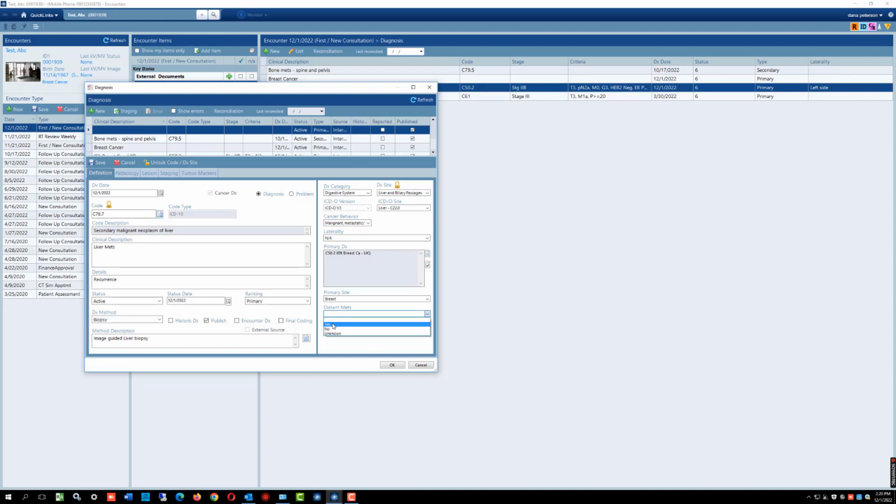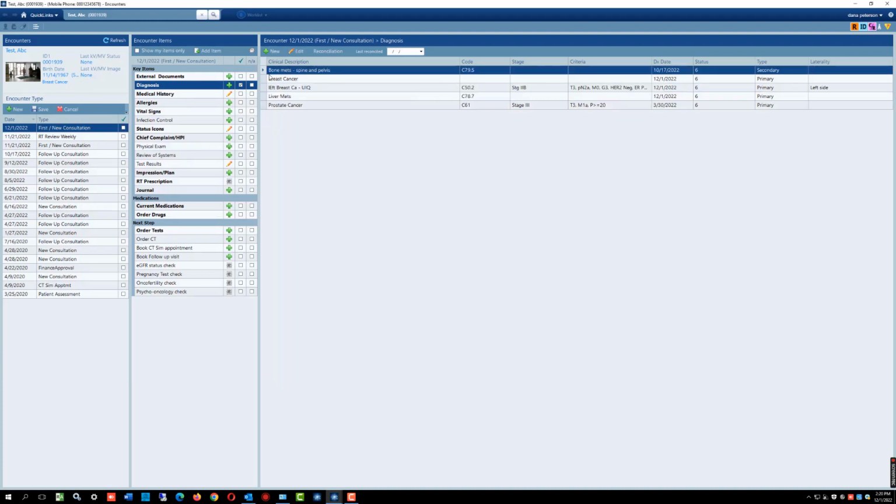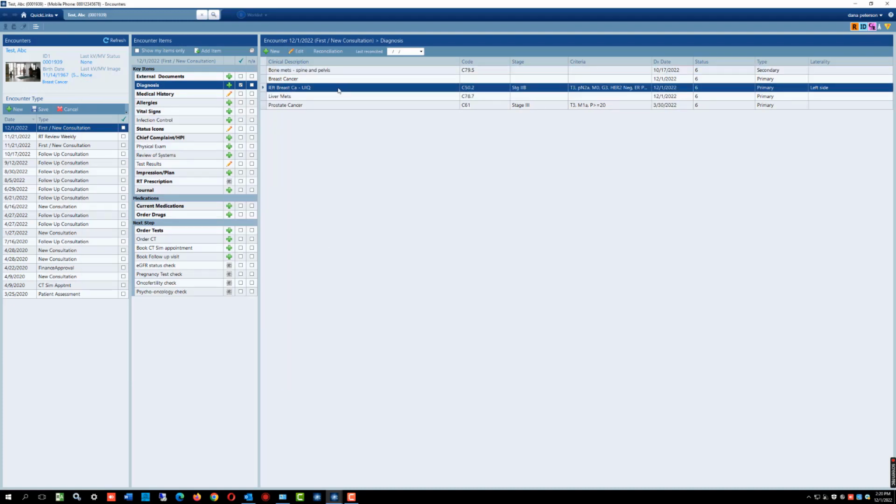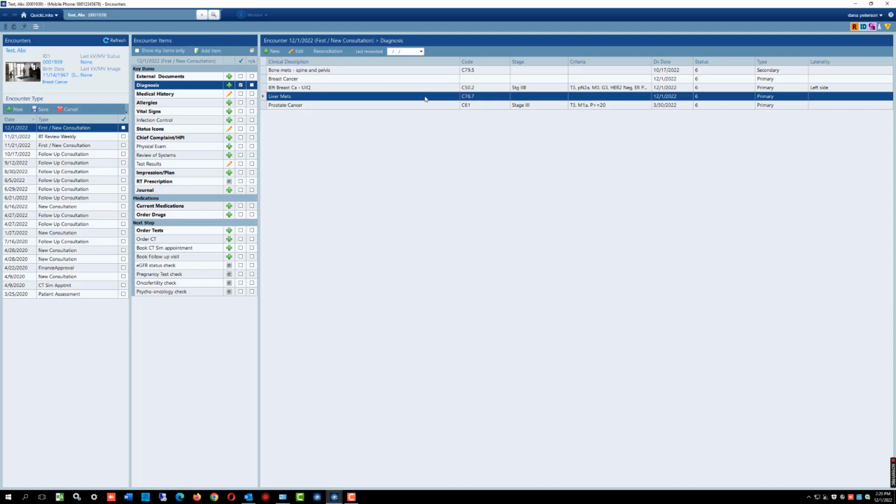You will want to say this is liver metastasis, and you want to say this is distant metastasis, and you want to say it is recurrence if it is a recurrence, or no, it is not a recurrence, she presented ab initio with it, or it's progression, and select OK. So that will then give you the two different entries, the left breast cancer that we entered and the liver metastasis that we entered. There'll be more sessions on entering diagnosis. Diagnosis is usually the most detailed part of the EMR, but this is just a basic tutorial to show you how to get around that place.